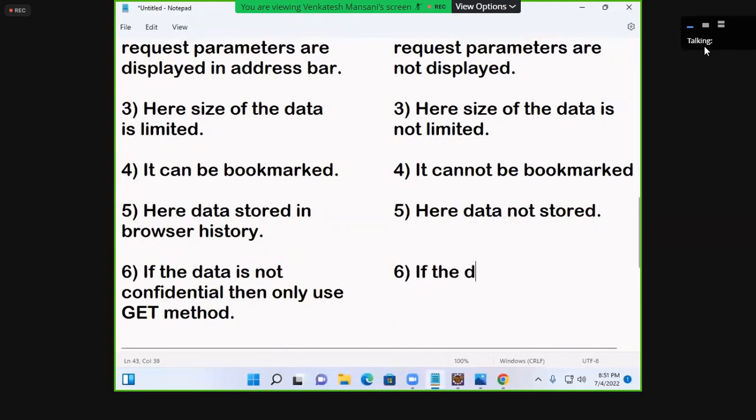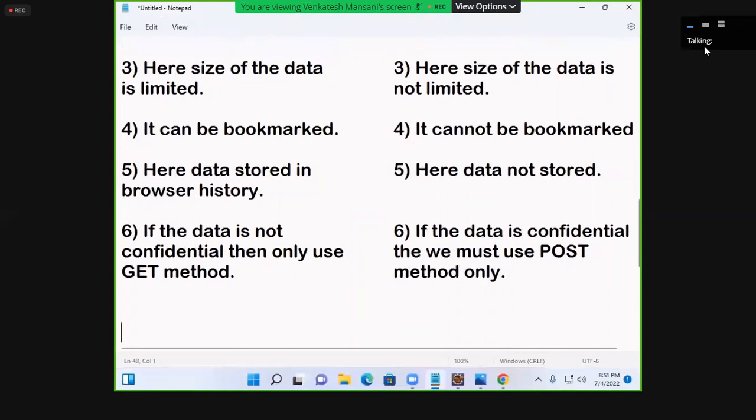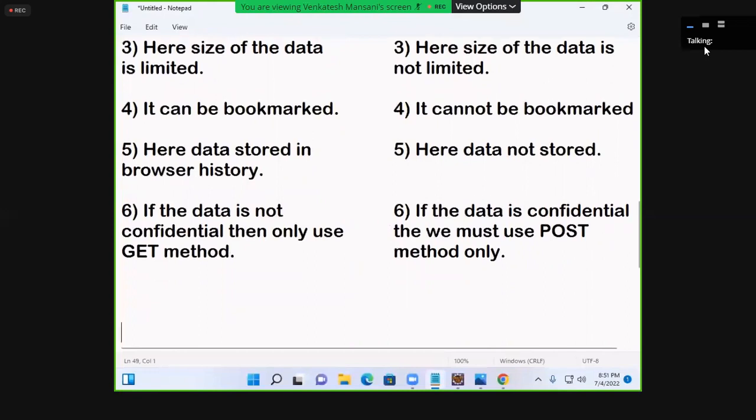If the data is confidential, then we must use the post method only. So if confidential data is there, compulsorily go for post.